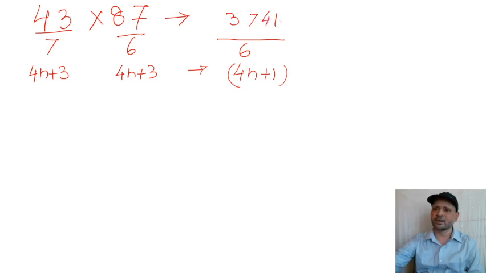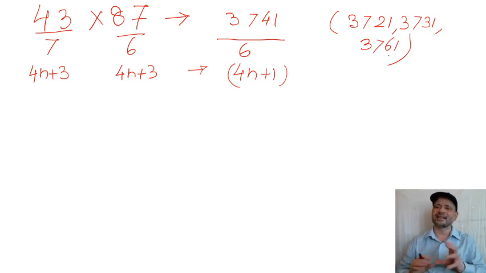Now you see, you may get something like 3721 or 3731 or maybe 3761 or so. Now the thing is that if you are not using calculators, you have to do some table reading, that we will do later on. So you may come up with these numbers which are very close, but you can have an understanding.